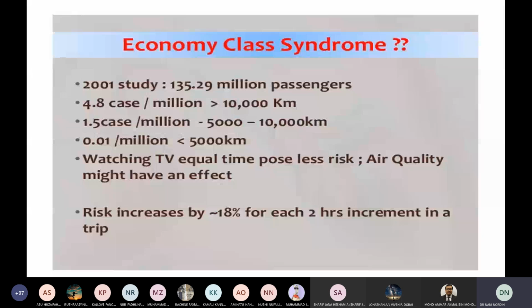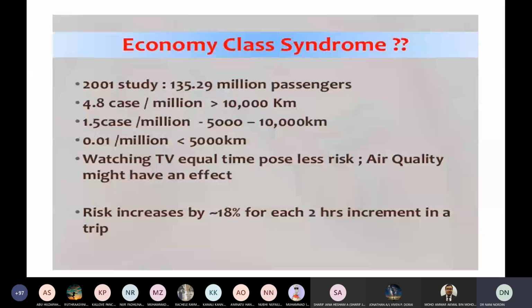Because you always ask, when we say that when you travel long distance you tend not to move, why are you at a high risk? But what about if you stay put for so long, not moving, playing games for hours? Do you not have a risk? It's actually a lesser risk than those who fly. Okay, so pathophysiology. What happens when you have PE?